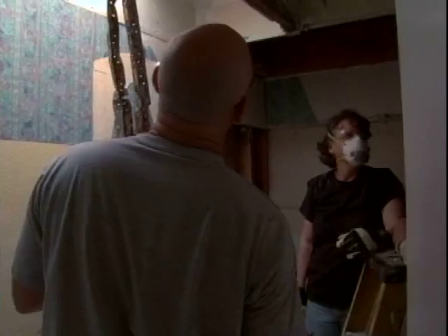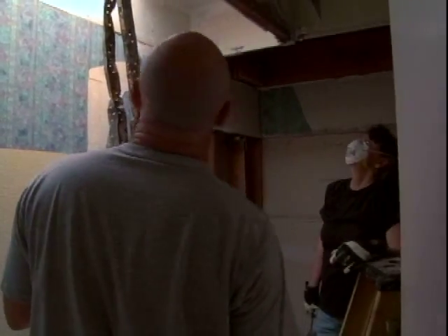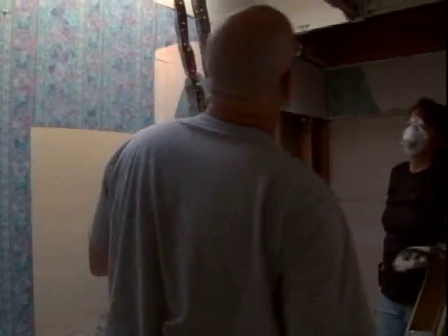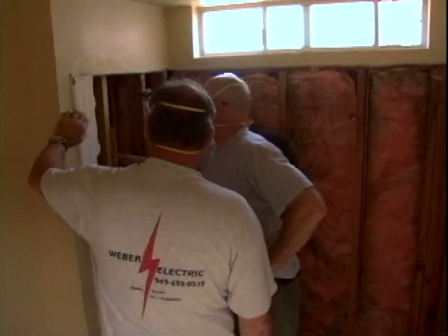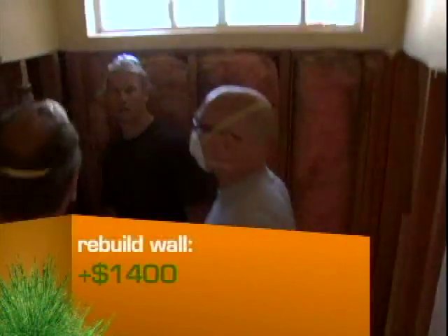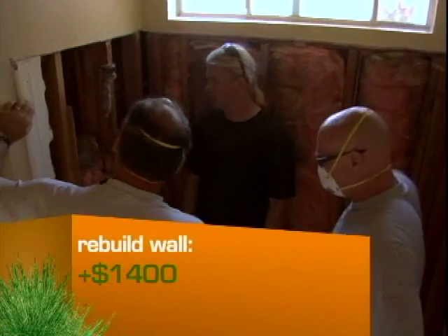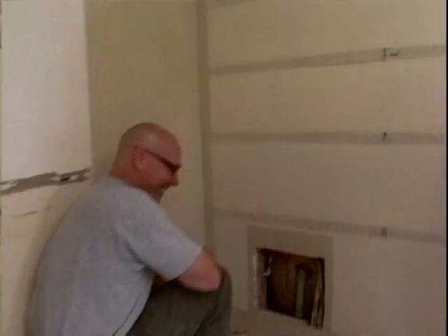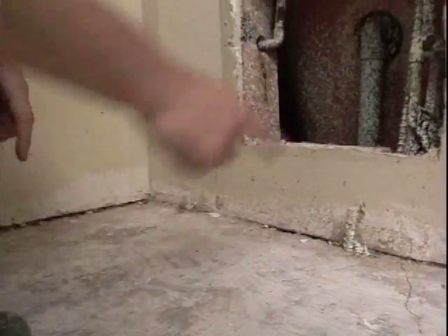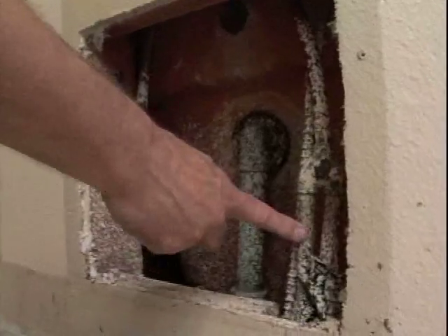During the demo, Chris encounters a few unfortunate surprises. There's a mineral root leak with mold and stuff coming down. They decide to take all the drywall off. They also discover the wall is not a common wall — it turns. Then a concrete rebar issue emerges: rebar is sticking straight up, and there's steel rebar touching copper pipe, which is just asking for huge problems because you get corrosion.